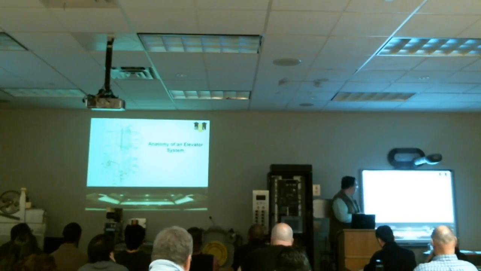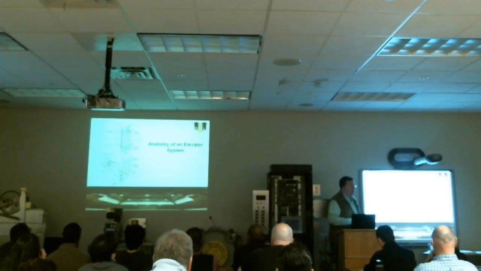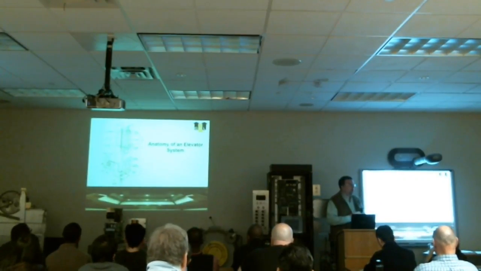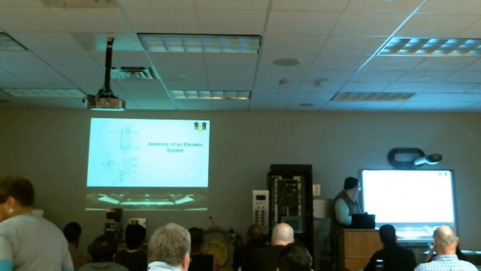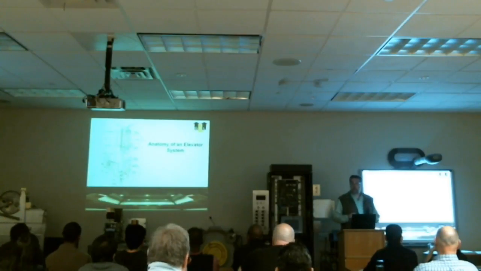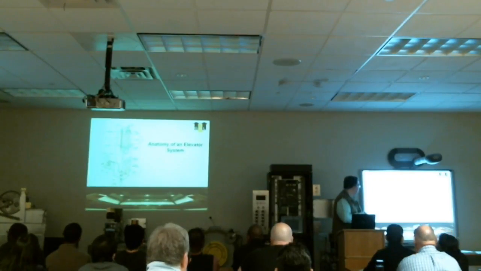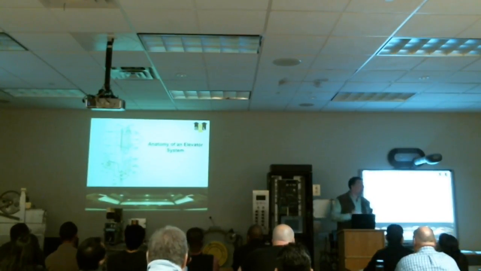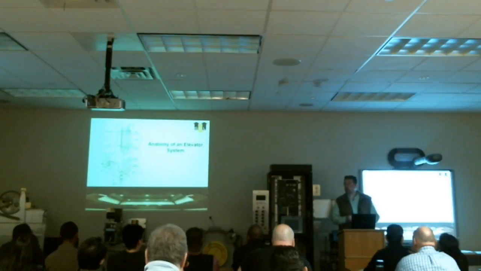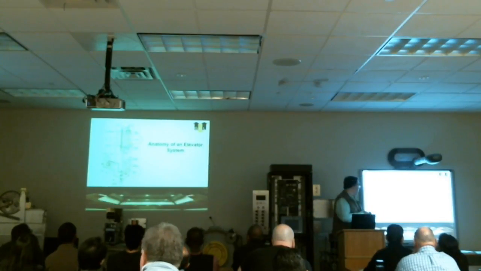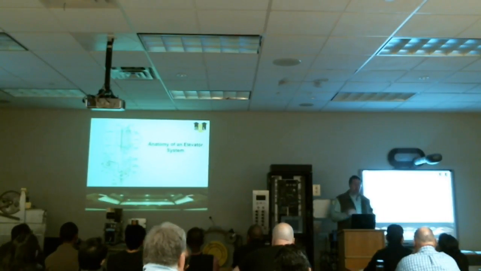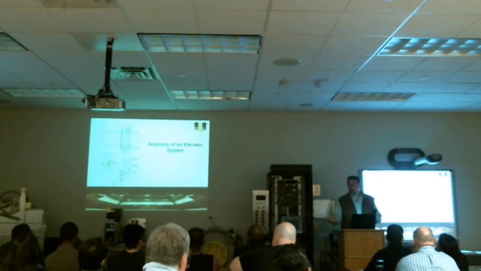I'm sure most of you have ridden an elevator in your past history. But there are two components: the car doors, those are the doors on the elevator that obviously open and close. And then we also have landing doors, those are the doors in the hallway. Now, each of these actually has a switch that we can monitor to tell the controller whether the doors are open or closed. And obviously the elevator is only allowed to run when the doors are closed.